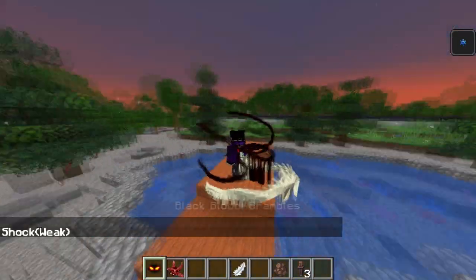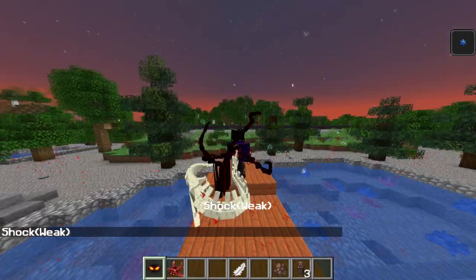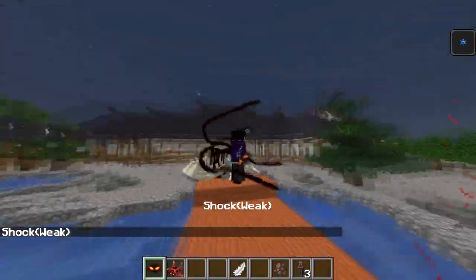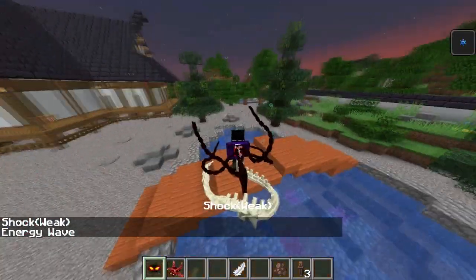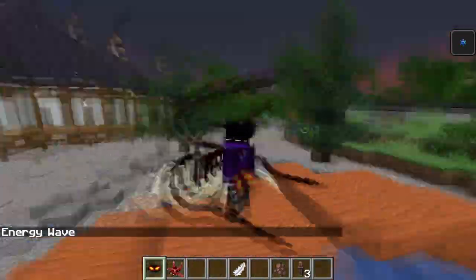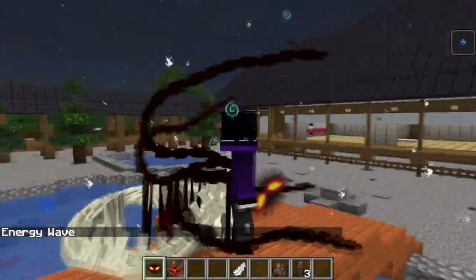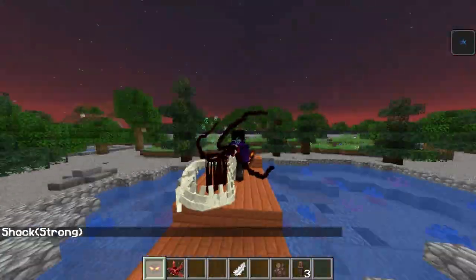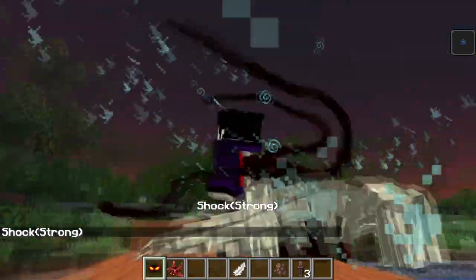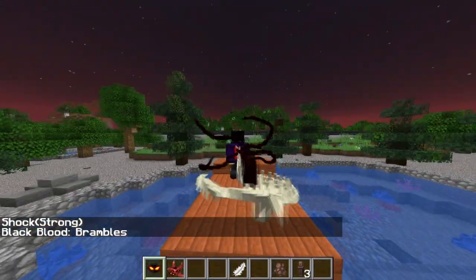Black Blood Drambles, okay. Shockwave. What is that supposed to mean? Alright, just like an explosion, shockwave. A little bit like, don't do that again. Energy Wave. Energy wave? Oh my god. Yo, you can see that. Shock strong. Is this the same? Alright, black blood rainbows. Alright, I think that's it.